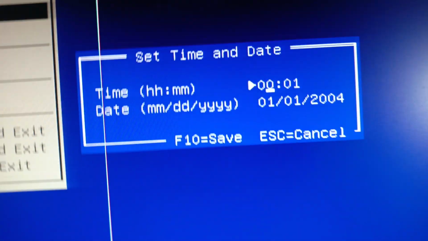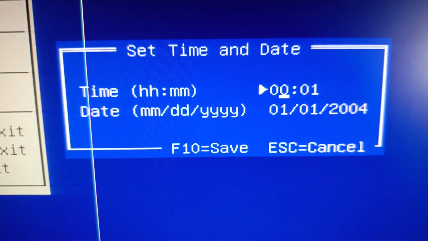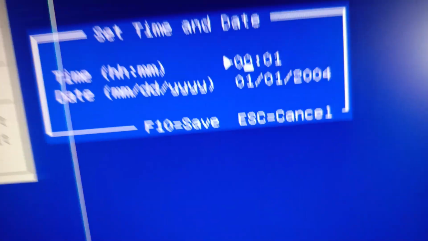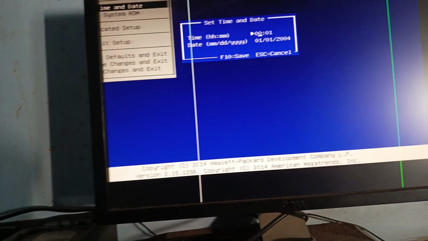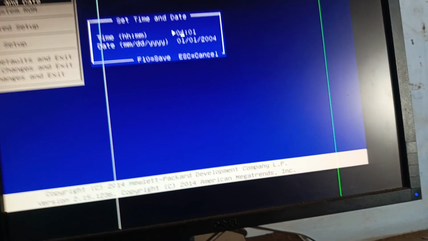So first of all, let's see it very carefully, hours and then minutes. I will set the time 04, then 36 or 37, I can do it.